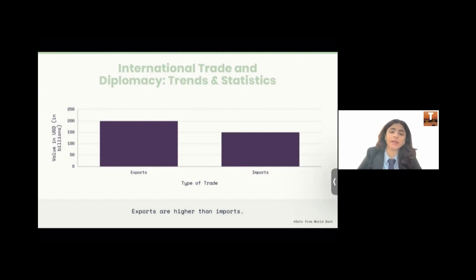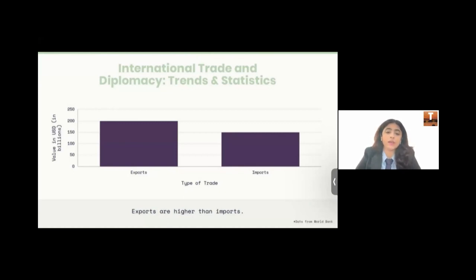And coming to the third part, it's shifts in the global trade pattern. Obviously, the trade pattern cannot stay constant at the same number. It shifts. There are some patterns which can be observed and analyzed through time. The dynamics of global trade has evolved, and emerging economies such as China, India, and Brazil have increased their share of global trade. China has actually become the world's largest exporter and the second largest importer, playing a significant role in global trade flows.